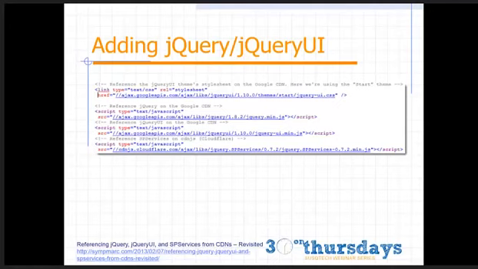The first thing you have to do is add jQuery or jQuery UI or SP Services, whatever plugins and libraries you are going to use, into your master page, individual pages, content editor web parts, whatever. I included this slide as a quick, cheating way to drop in the references that you might need for most of the stuff I'm going to talk about today. There's a link at the bottom of most of these slides for more detail on a reference page somewhere.